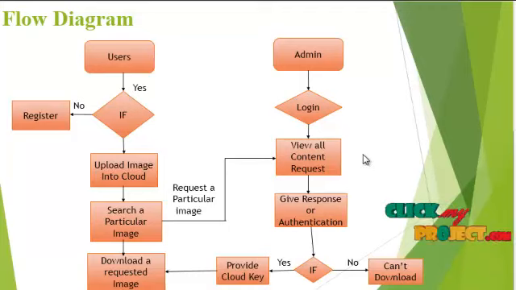The CSP only has the right to provide an access key to the user. The CSP can view all requests, which contain the requested image name, image extension, username and so on, and provide an access key. The admin can view all requests and then provide a valid cloud key to the user. This key is sent to the user who made the request. This key is very important because the user can download the image file only by using this key. Otherwise the requested file can't be downloaded by the user. The cloud admin has the right to give authentication and provide a key to the user.